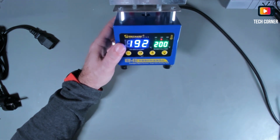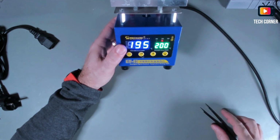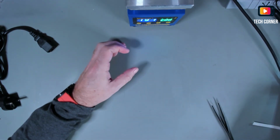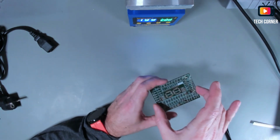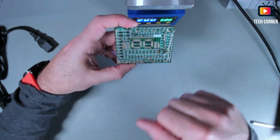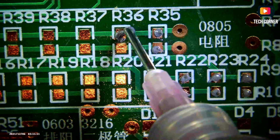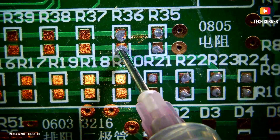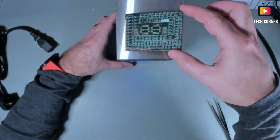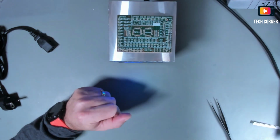Okay, so how do we test this? Let me show you while this is heating up. I have here a test board. It's already with the solder paste and also the flux. What I'm going to do is put this in here, and let's see what happens.